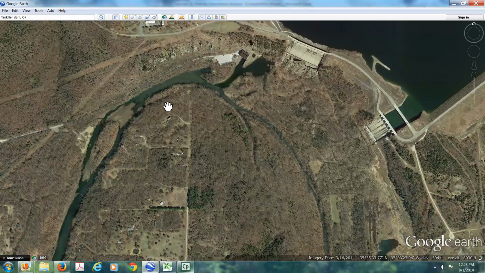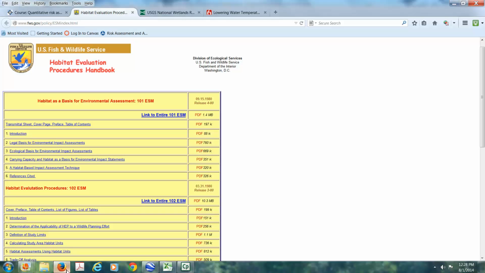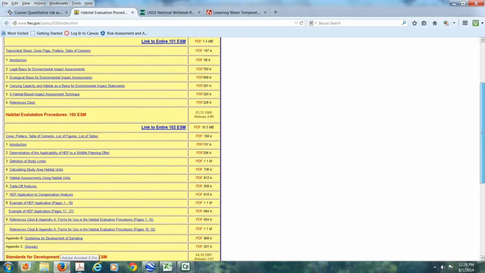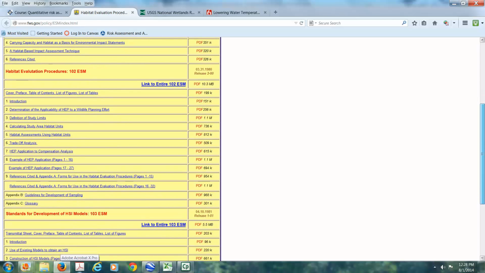To evaluate the effectiveness of the measure before it was implemented, we used the U.S. Fish and Wildlife Service habitat evaluation procedure. That procedure is described here at this website.